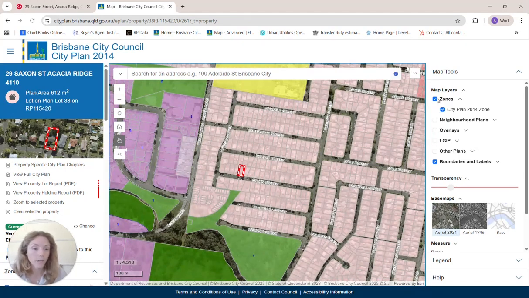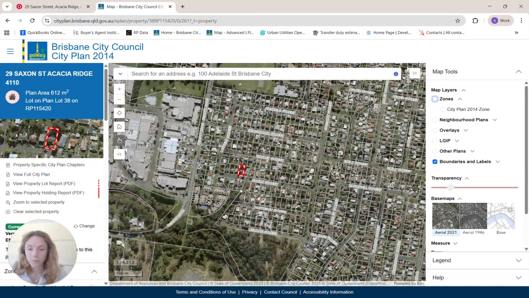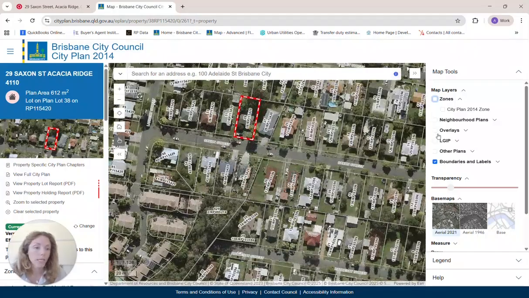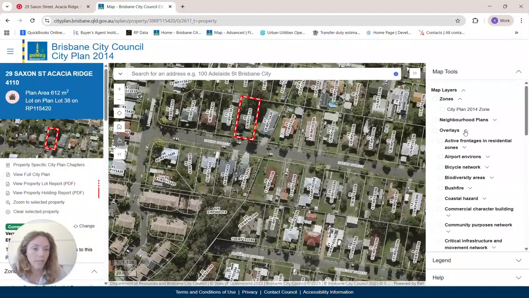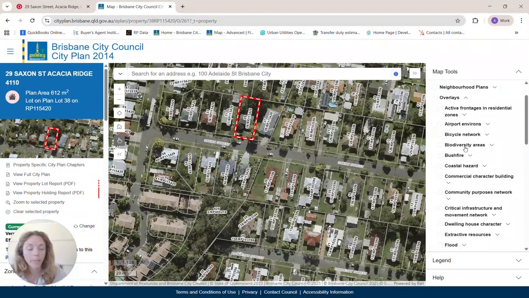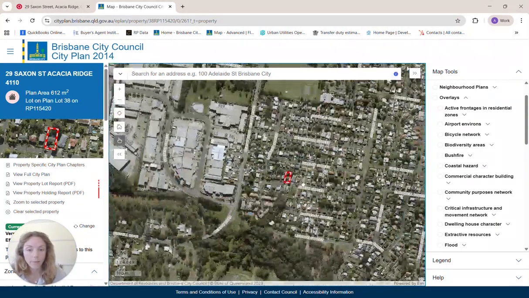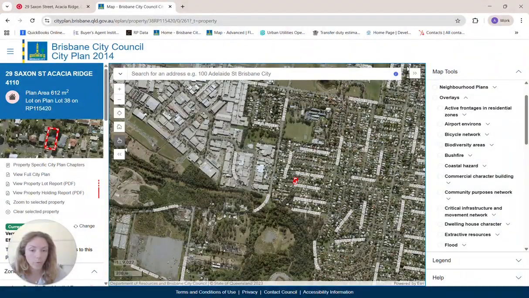The next one, I will untick that, otherwise it gets really confusing. Next one, I'm going to go to overlays and drop down. A couple of ones that you might need to look at are biodiversity and bushfire. Now, I know this place is in the middle of suburbia, so I'm not too worried about it.